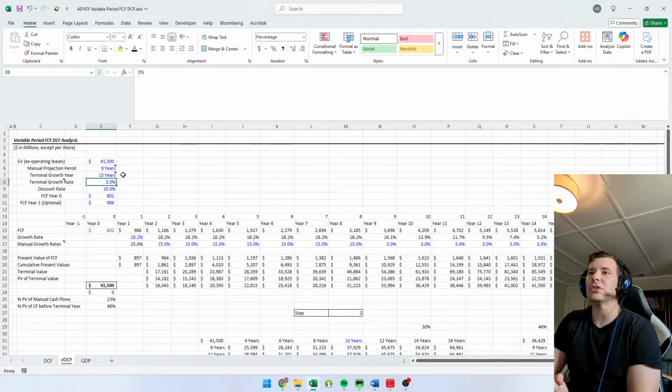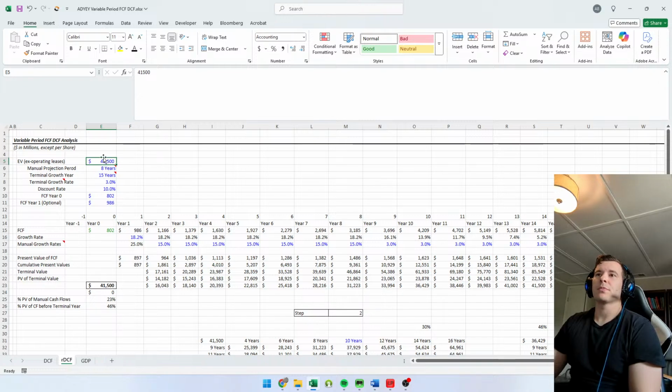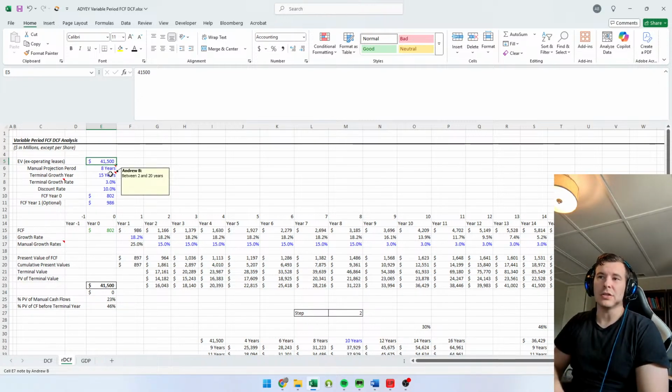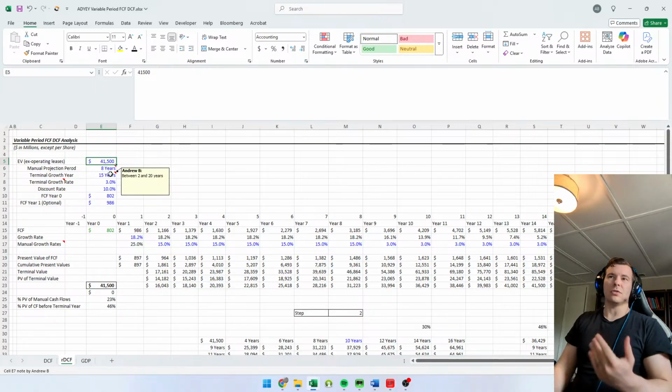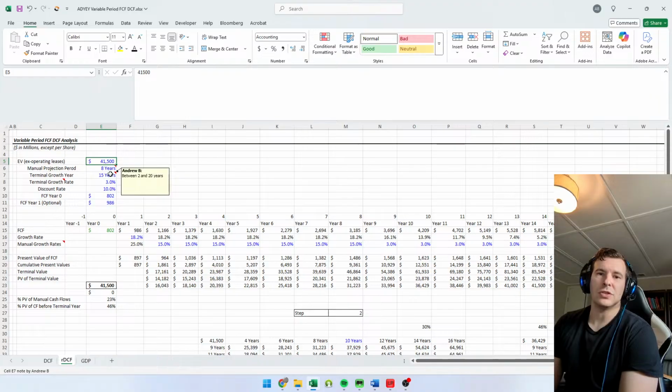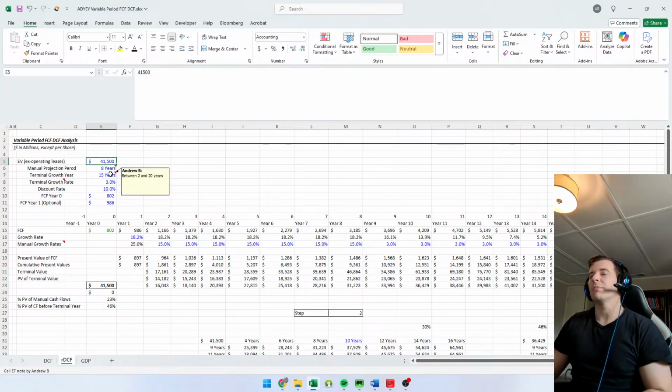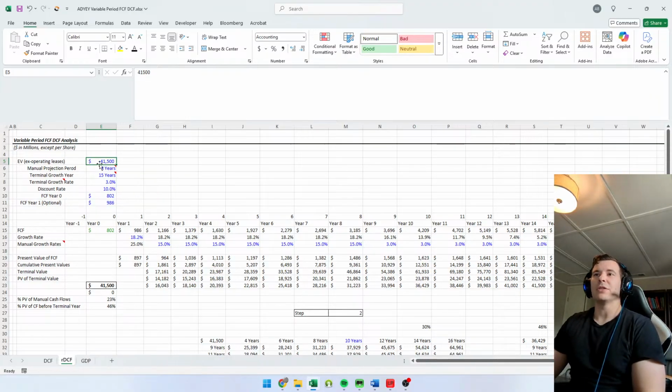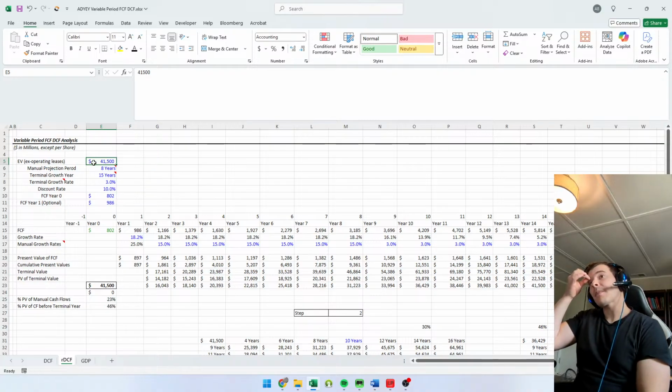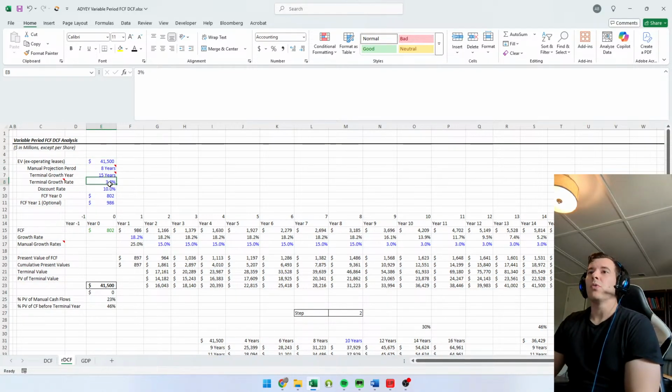So anyway, how do you use this tool? The basic idea is we're saying the enterprise value for Adyen is 41.5. Note that this says dollars for everything, and I'm just going to leave the spreadsheet in dollars. We're using euros in our analysis for both enterprise value and free cash flow, so those units cancel out. It doesn't really matter what currency you use here, as long as you're consistent. We're saying the current enterprise value is $41.5 billion.